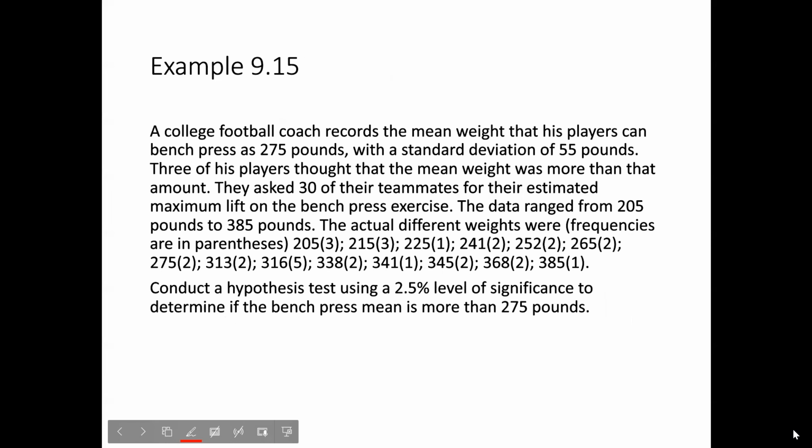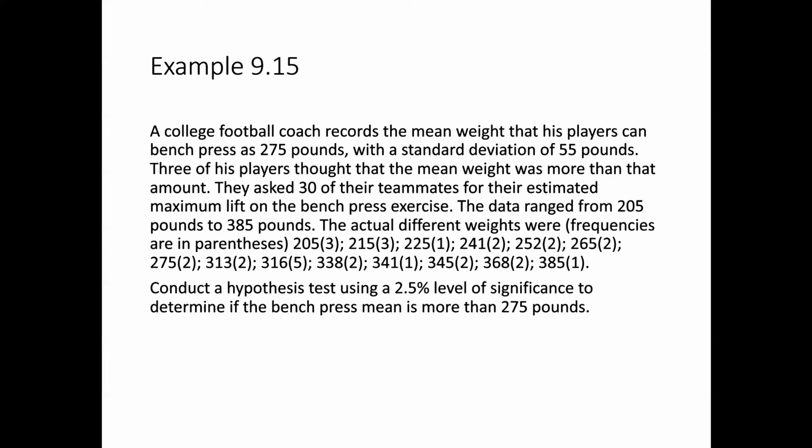All right, let's try another one. Now, I'm going to let you put this data in your calculator. I already have it in there. So I'm going to give you 2 minutes to do it, just so we can practice using our calculator for actual data and not just the stats that are given to it.